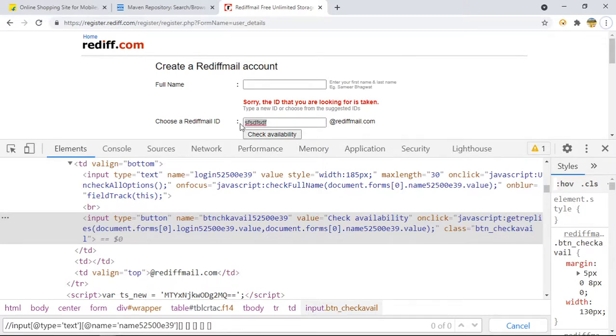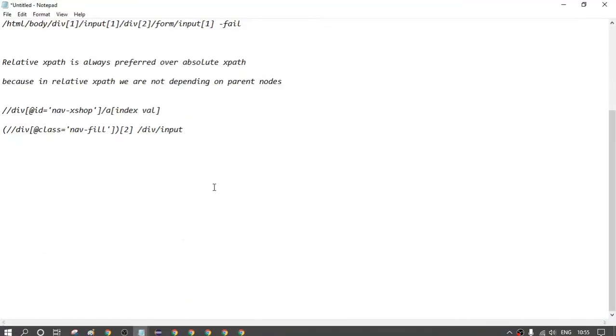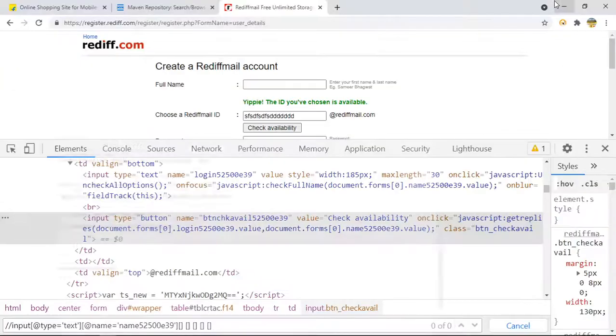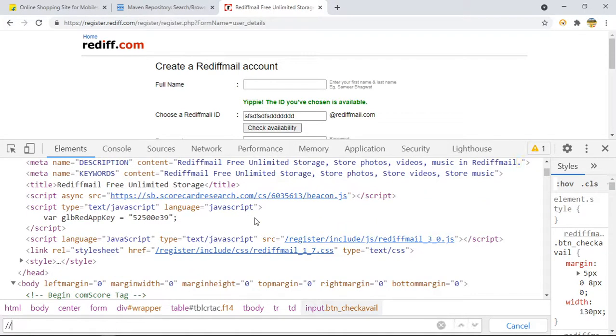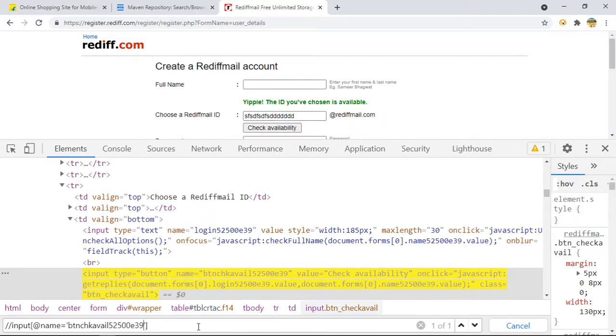So I want to basically click on this button, and to click on this button, suppose I am using, just assume all the other fields are not present, only name is present, right? So if I copy this name and open a notepad and place the name here, this is the name, right? Or if I write the XPath, how can you write it? Input, name equals to this, right? So you can say, okay, this is a valid XPath, I will use it in my code and I will click on this button.